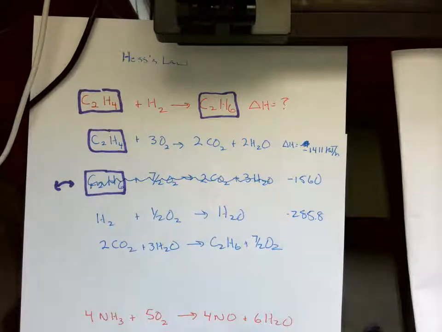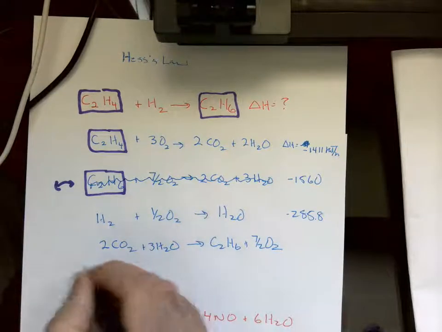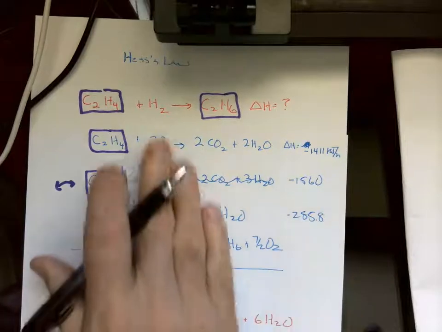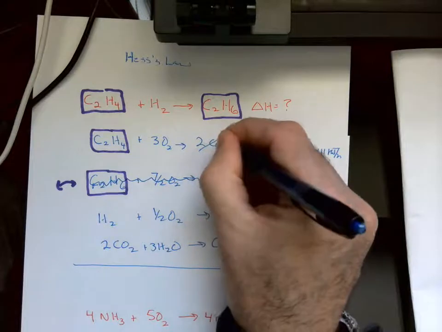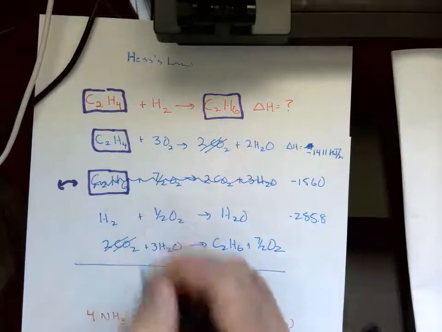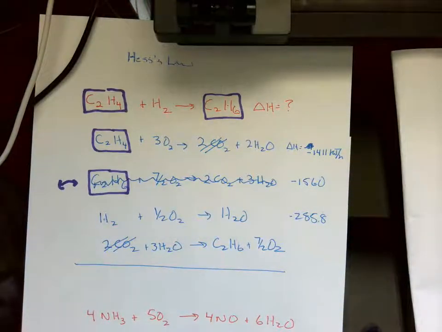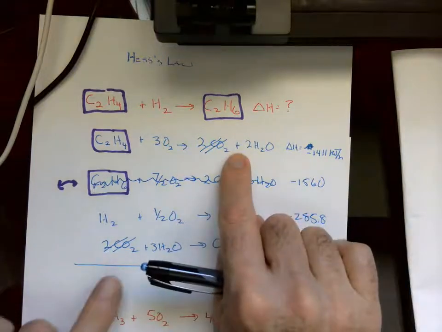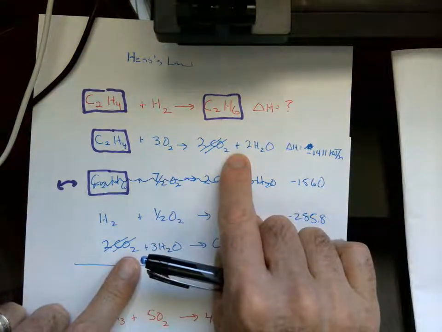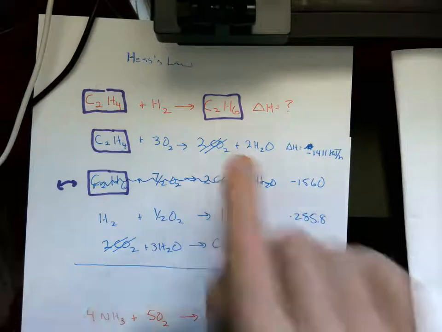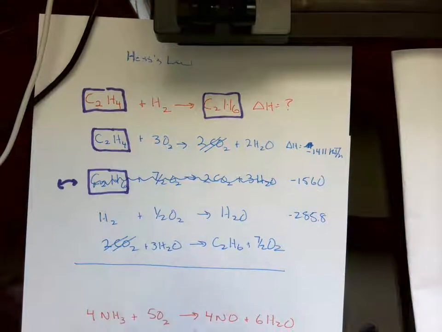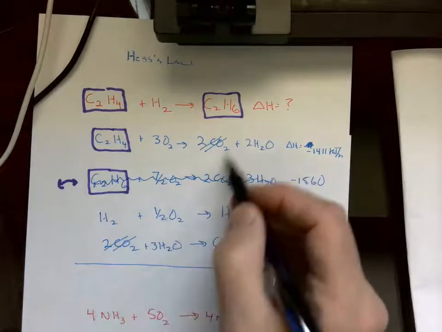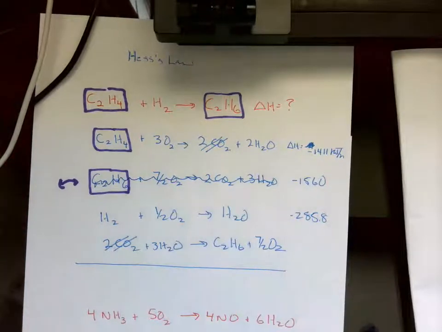Now what I have to do is add everything up. How do we do that? First of all, we get rid of things that we can. So we're going to get rid of that 2CO2 because there's 2 on the product side, 2 on the reactant side. Now, you might have noticed that I don't write my states, gas, liquid, solid, but one thing I want to say right here: if this was 2CO2 gas and this was 2CO2 solid, you can't cross those out. So they have to be the same state to be able to cross things out or add things up.